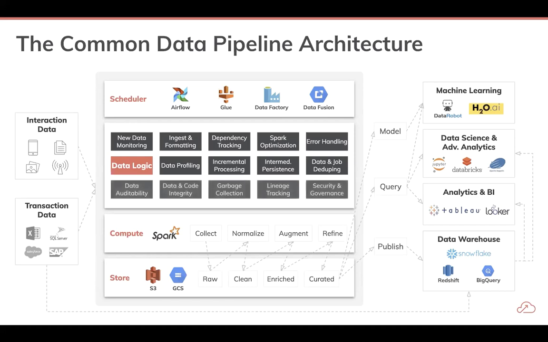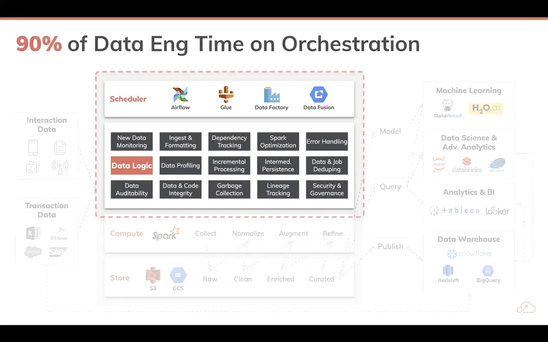And eventually we get to this third stage, which is, hey, we've started to build all these pipelines that are moving all of this data around, and we have more and more engineers touching more and more data. Now we need to know whether or not we can trust that data. So we start to build a lot of systems around the auditability, checking for the data and the code integrity. We start to track lineage and apply layers of security and governance on top of our data pipelines. And really quickly, we start to find that the vast majority of our time is not actually spent on the data itself, but is instead spent on the stuff around it.